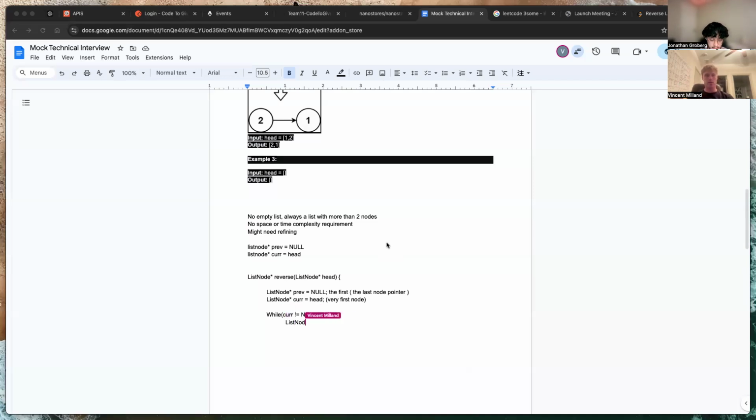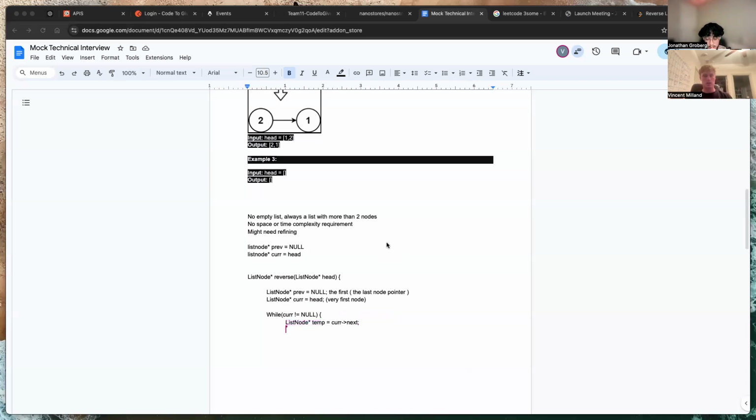Temporary will be equal to current, no, not current, the current next pointer.